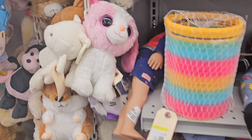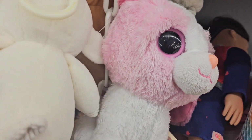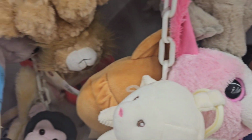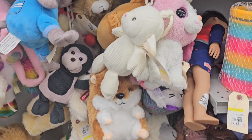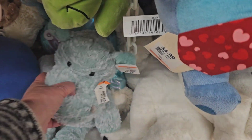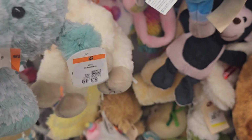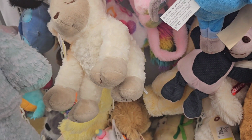Once in a while, I do look though, because every now and then you find something that is going to do really, really well, and then it's worth it. But generally, no, I'm not going to pick it up. No, it's just another lamb. They had a lot of lambs. There was a Give a Mouse a Cookie, and that was really cute. It was like a Kelly toy, and I think, oh no, Mary Meyer, and I did look that one up at $3.49 because it was shaggy and different looking.